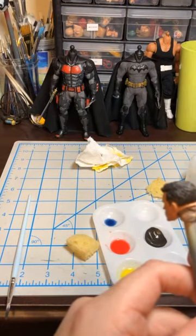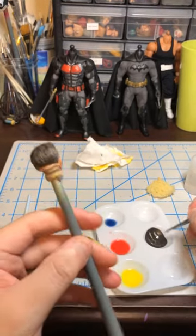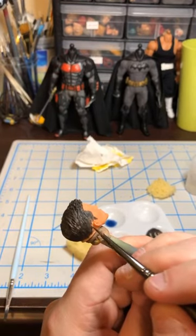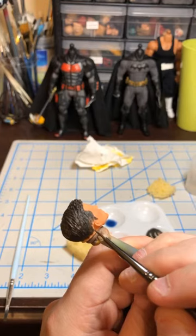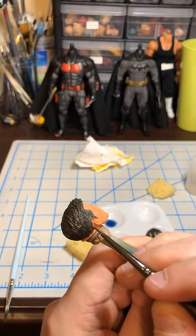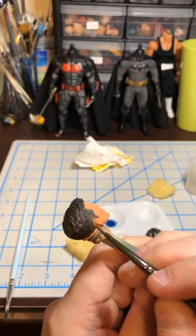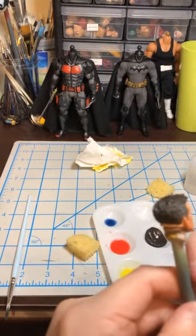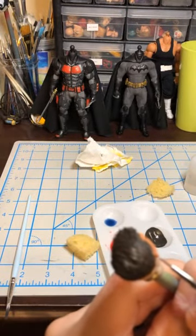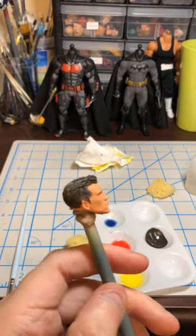Again, I apologize if I'm off camera. Just trying to see this hairline. That was close. Almost got the ear.